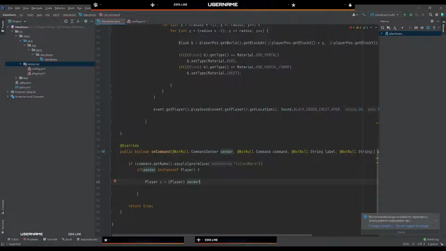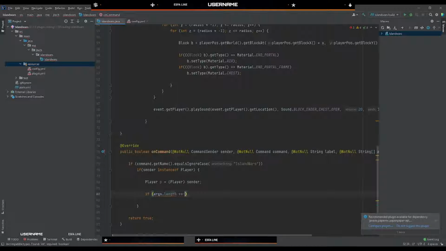So when we later on in the code go to do something with this variable, this variable will be null, so you'll get an error, which we don't want. So that's why we first check if the sender is a player before we actually do something with it.